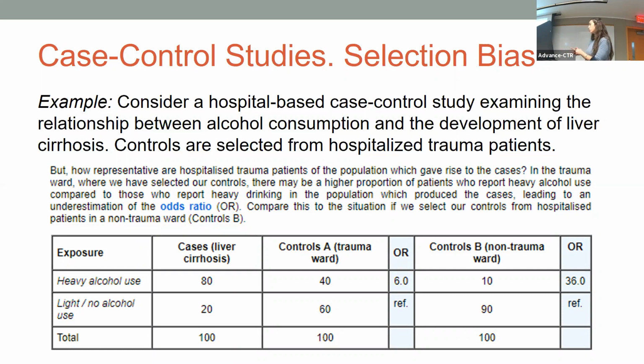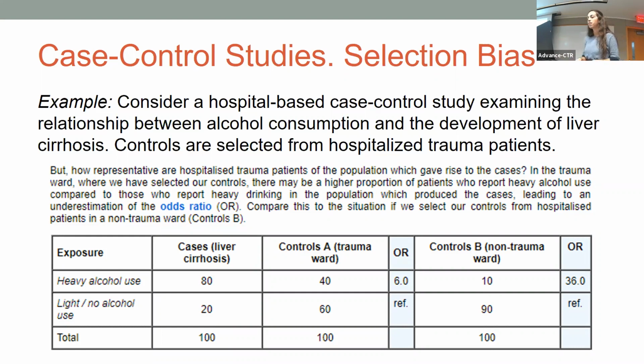However, this odds ratio is very highly impacted by picking a different set of controls, which is individuals who were not in the trauma ward. If we do the odds ratio with this different set of controls, so 80 times 90 divided by 20 times 10, you end up getting an odds ratio of 36. So why do we get such different values? That's a little bit concerning, because even though both are saying that the exposure, heavy alcohol use, is definitely more prevalent among the cases, those are very, very drastically different values.